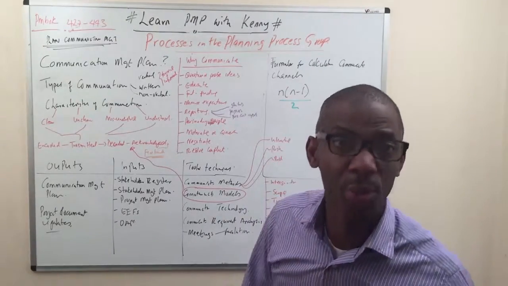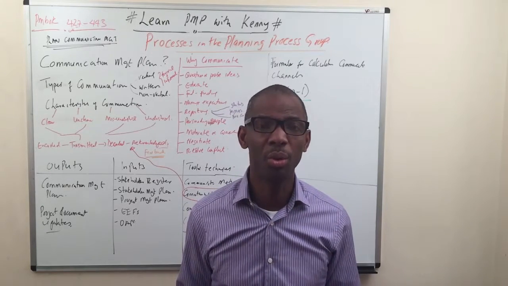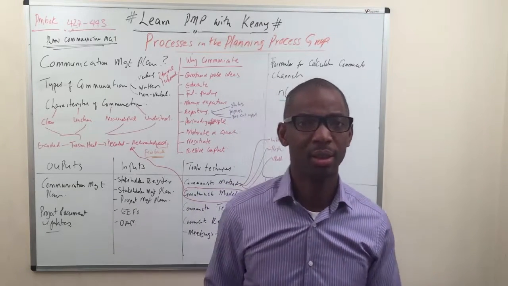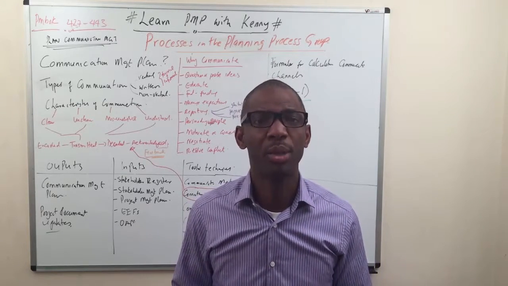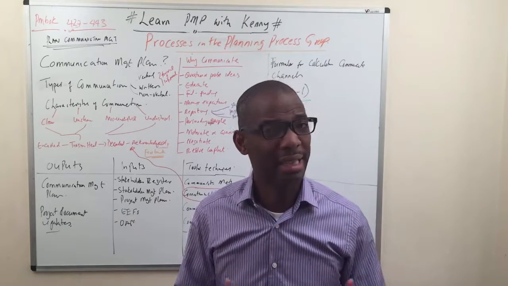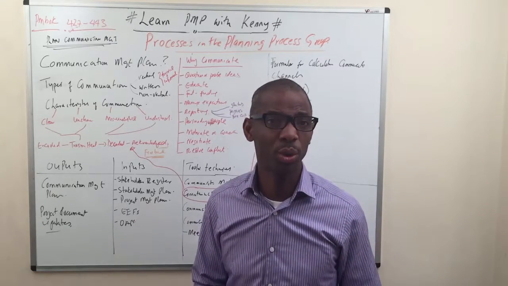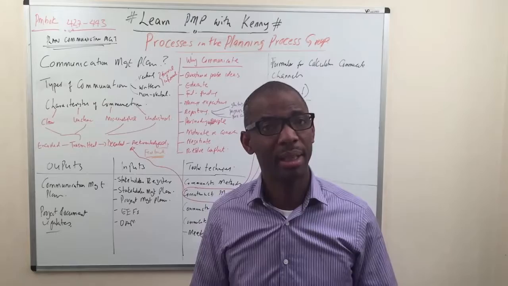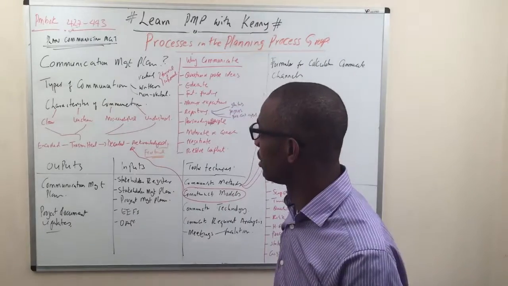Communication is communication. You can only plan for communication so much because you never really know what you're going to be hit with. But having said that, you still have to have some kind of plan in place. You still have to have something that you can work with, that you measure by, or that guides you on how you communicate, what you communicate, and when you communicate it. That is why we have the communication management plan as far as the PMI standards are concerned.